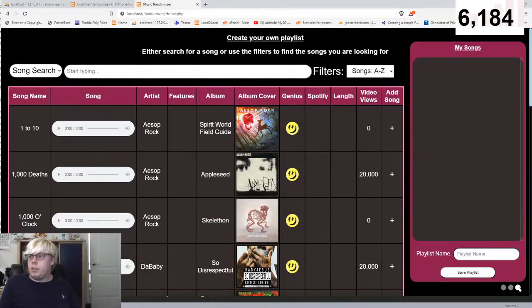So the way I see it, there's some languages that translate HTML into Android. The thing is, this isn't just HTML. It's got PHP, which is handling the database stuff, the back end. There's a lot of JavaScript and jQuery handling the front end. So the way that I'm doing this wouldn't look good as an app. The way I would do it as an app would be a lot different.